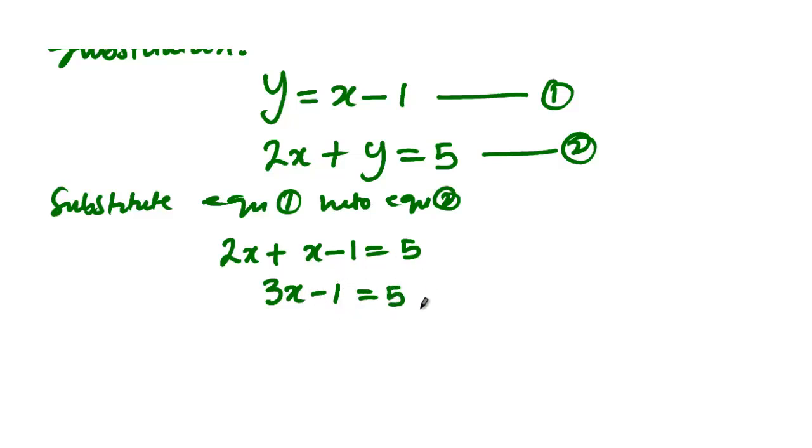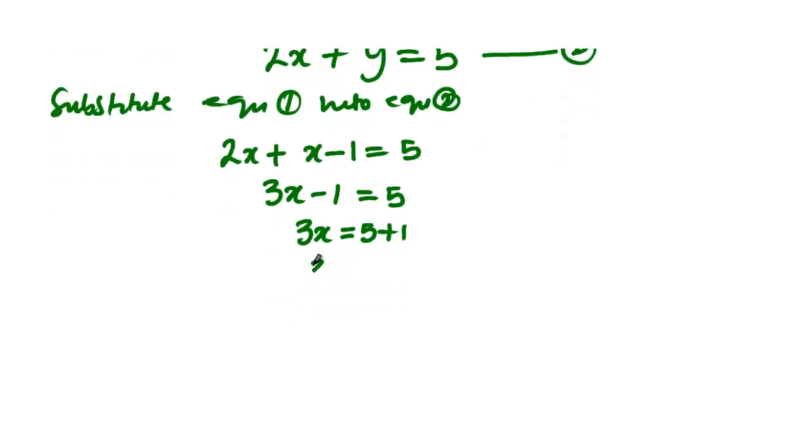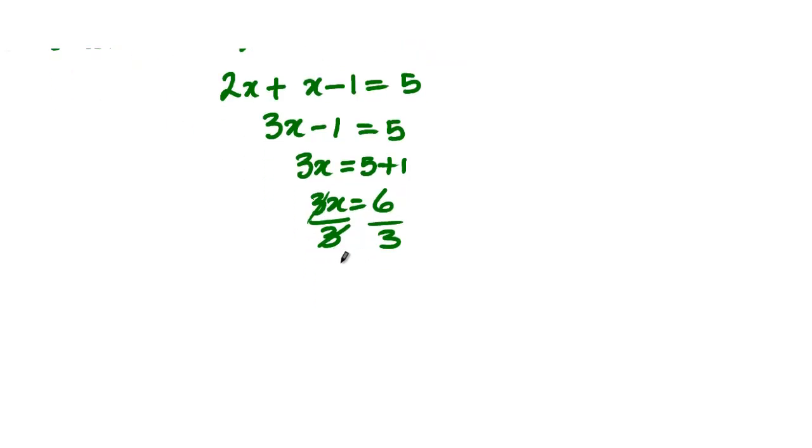So this is 2x plus x, that is 3x minus 1 is equal to 5. So I can move minus 1 to this side to make it plus, because it will cross this equality sign. So we have 3x will now be equal to 5 plus 1. So that will give us 6. So 3x is equal to 6. Divide both sides by the coefficient of x, which is 3, 3 cancel 3. So basically x is equal to 6 divided by 3. So x is equal to 6 over 3, which is equal to 2. So that's a start.